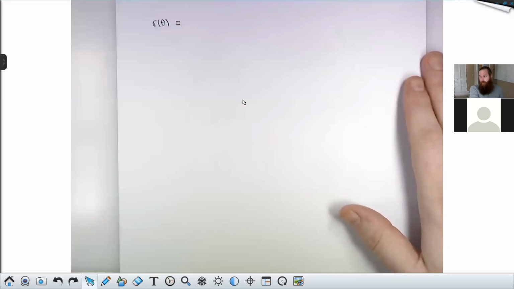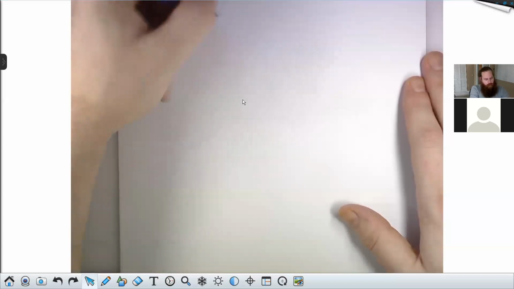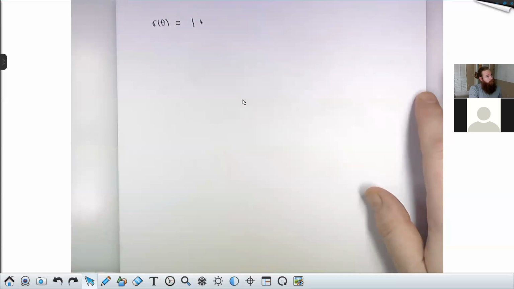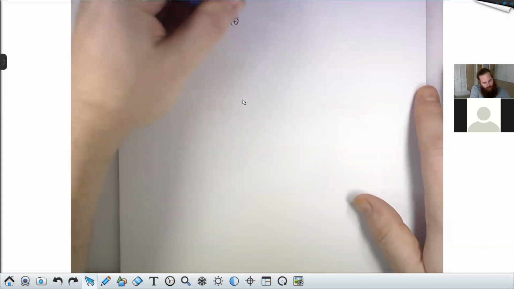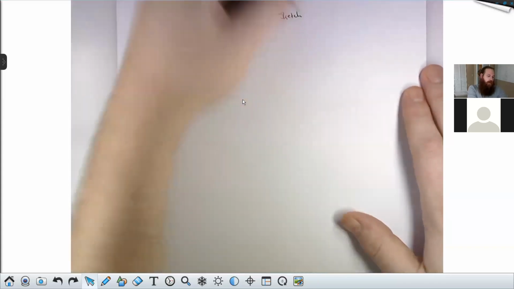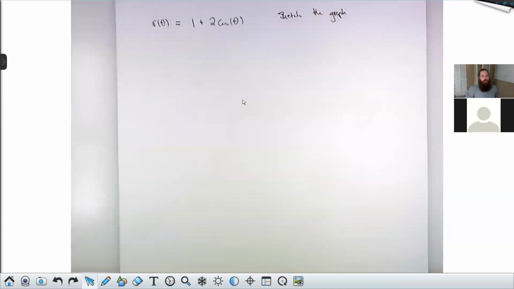So let's do, how about 3 cos theta plus 1? Yeah, 1 plus, we can even do 1 plus 2 cos theta. Is that going to be too much? Bump this up. No, I think this will be good. Yeah, so let's sketch the graph. And once we have the graph, I'll set up an area problem for us.